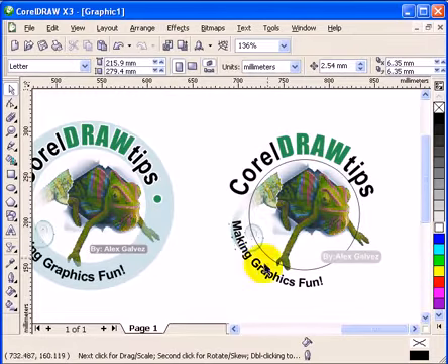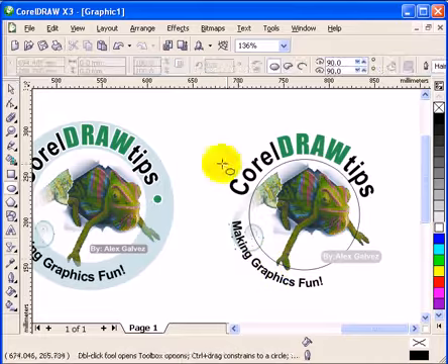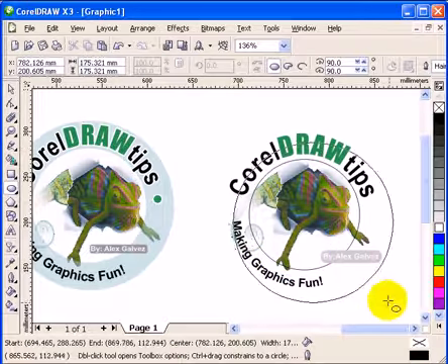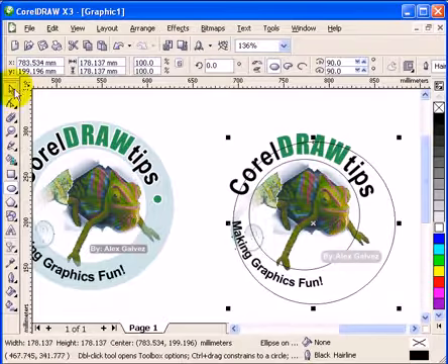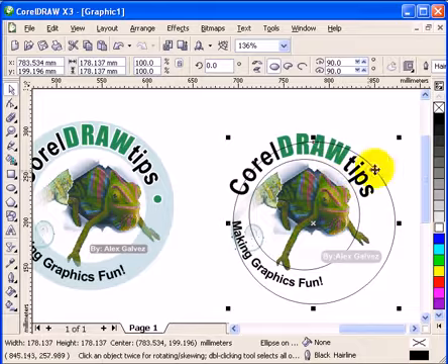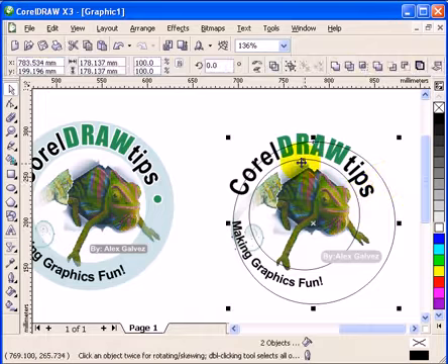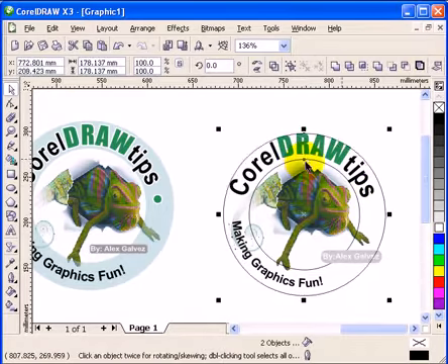Now I'm going to make another circle, the outer circle. I just roughly made a circle by holding Control. To center this circle to the center circle, I click on the outer circle, hold Shift and choose the center circle, and then type C E. C is centering horizontally, and E is vertically, so CE.